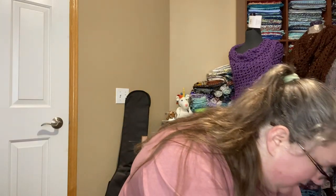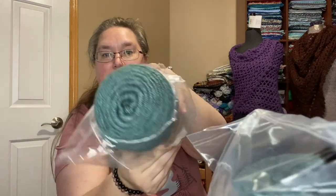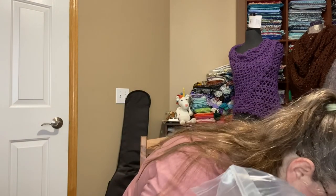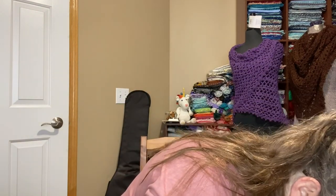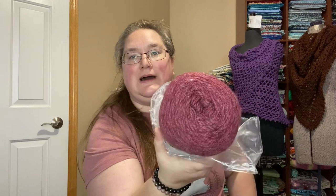We haven't gotten the green one out yet. Got this kind of green. We got 2 green ones. This is alpine. And then I think the last color we got, here we go, this one's more purple. This is called wine.